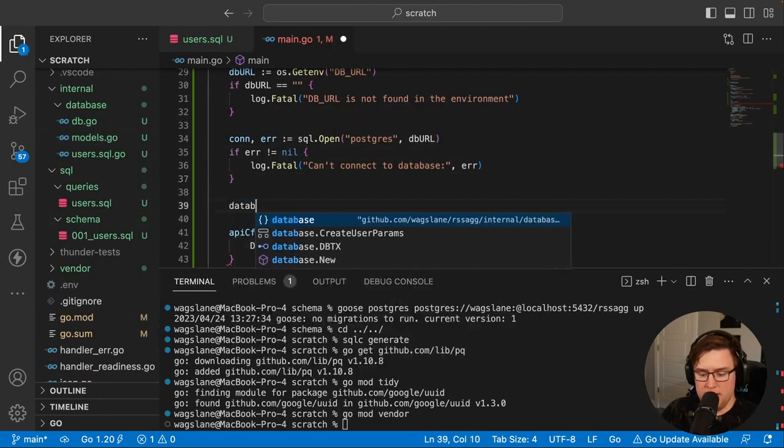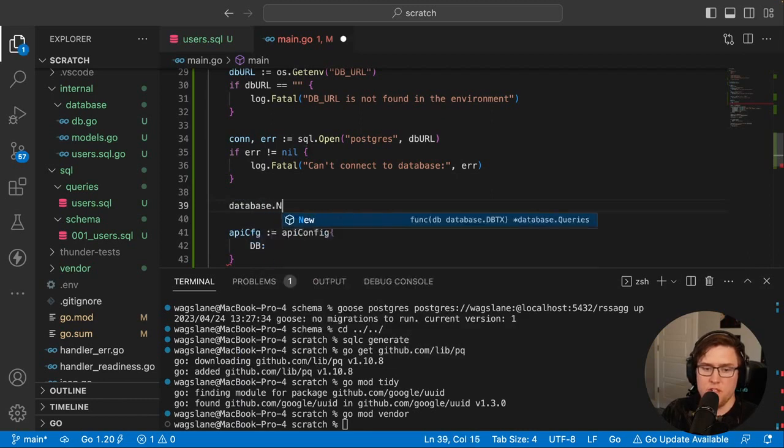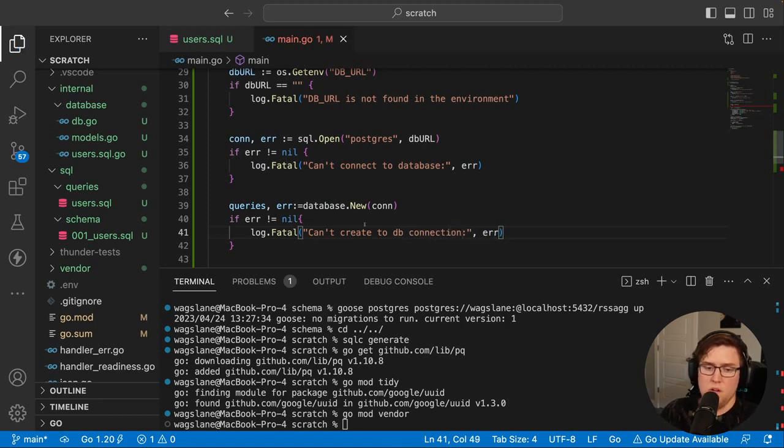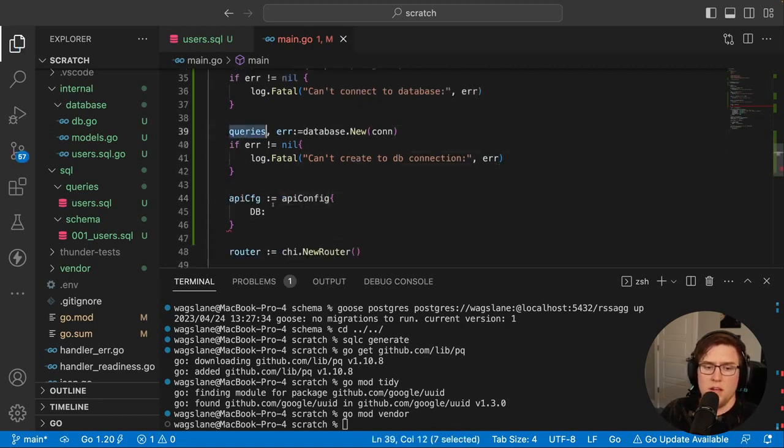And we can do that with database.new, and we pass it as input the connection, and we'll get back queries, error. Here we can say if error does not equal nil, and pass in the queries to the struct.